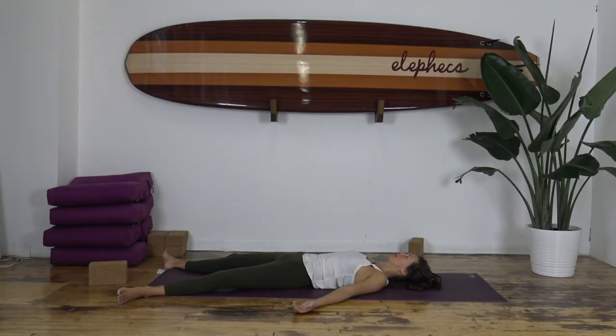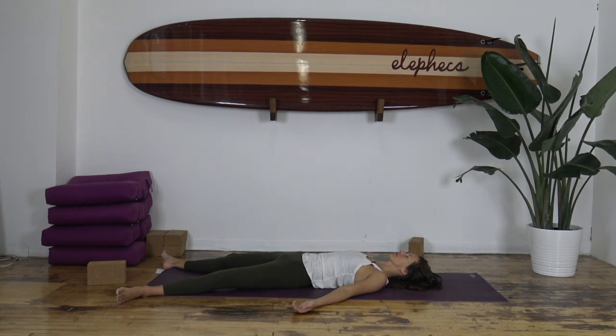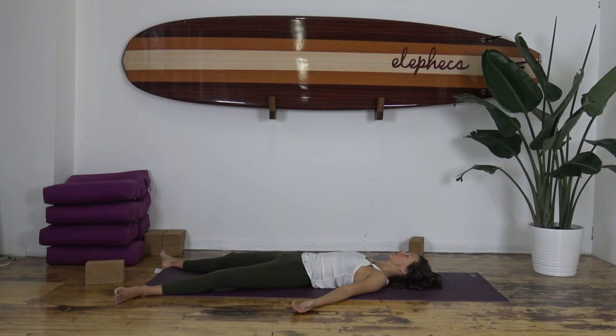Noticing what it feels like to be at home in the center of your multidimensional being. Just know you always, always have access to this. You can slowly and gently begin to deepen your breath. Allow your breath to gently stretch you from the inside out.